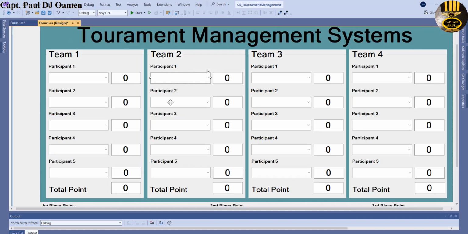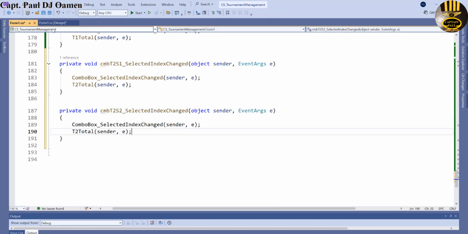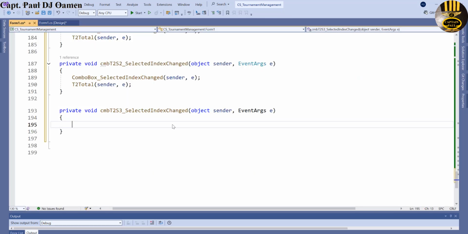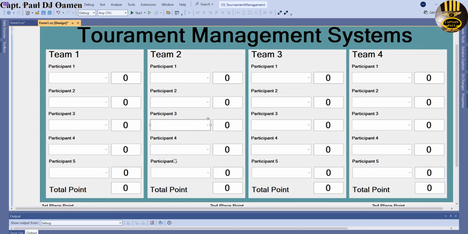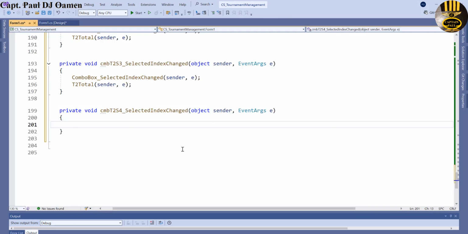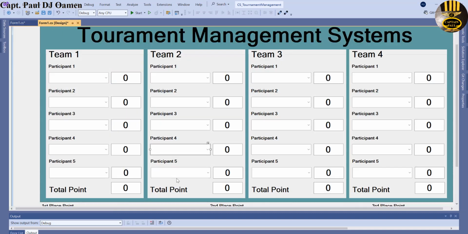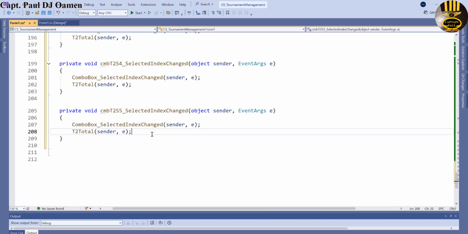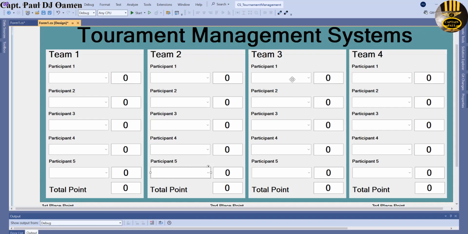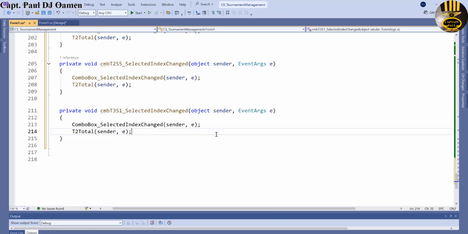Repeat the same thing for the next one. Paste and the next one. Almost there now, guys. And the next one. There we go. And number 3, same thing. Change that to 3.